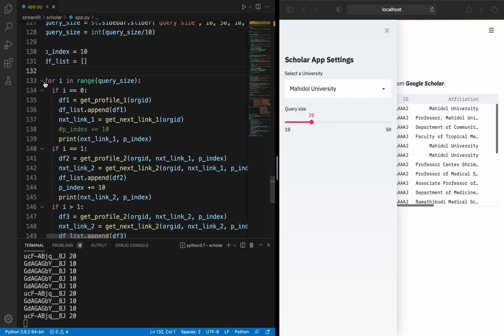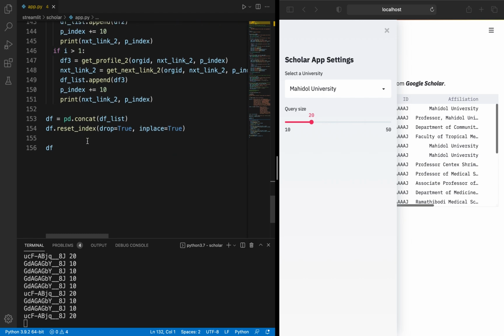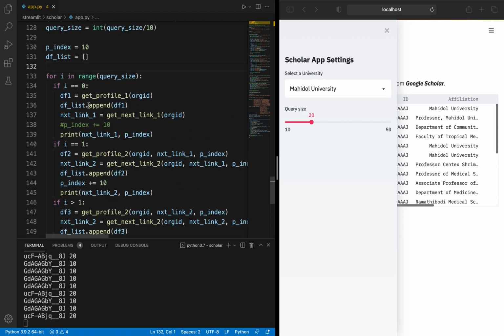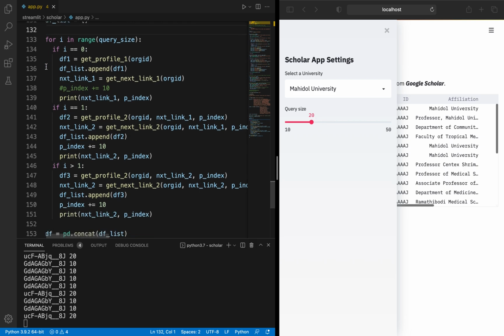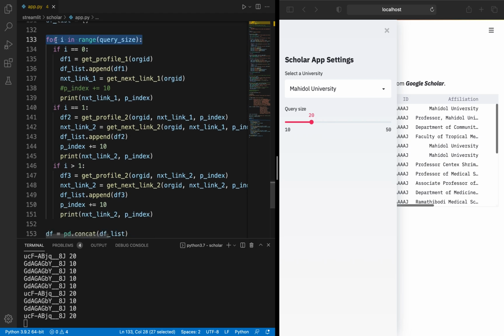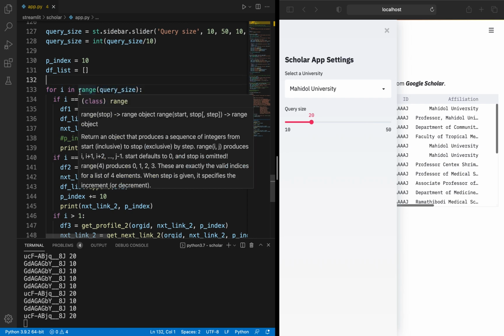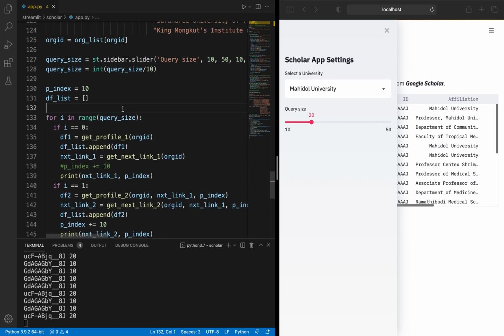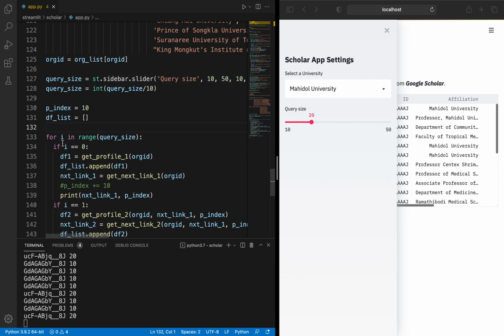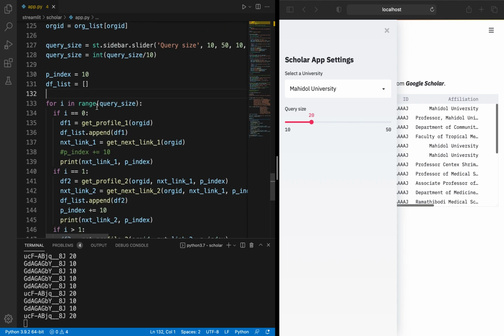And so the magic happens here from lines number 133 until 151. So let me tell you what it does here. You're going to see that it will have a for loop here, and the for loop will be using a range of query size. So if the query size is 1, it means that we're going to perform one iteration because we have one web page to scrape the data from. If the query size is 2, it means that we're going to perform the iteration 2 times, which is to web scrape 2 web pages. And if we have a query size of 3, we're going to perform 3 iterations. We're going to perform web scraping of 3 web pages.